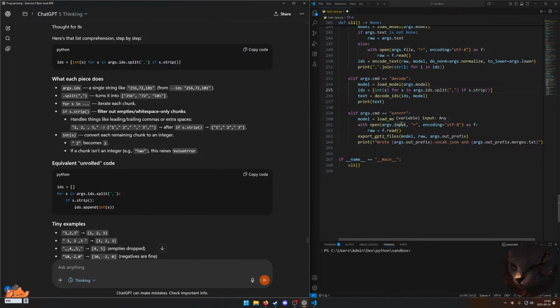What is this doing? Is this input from the command line?